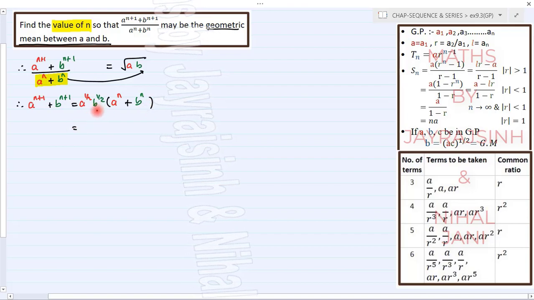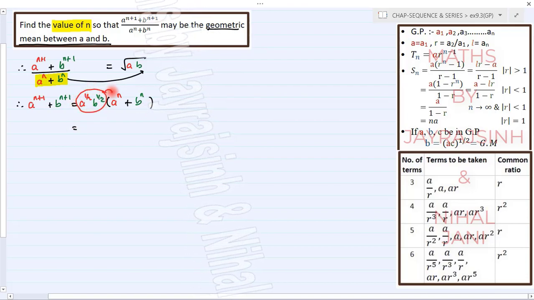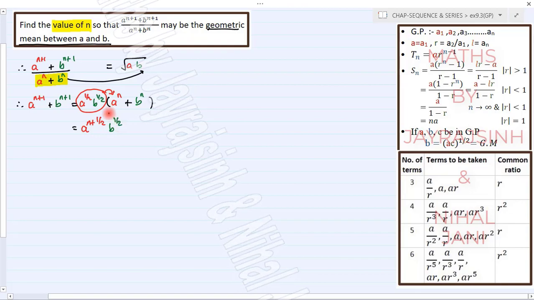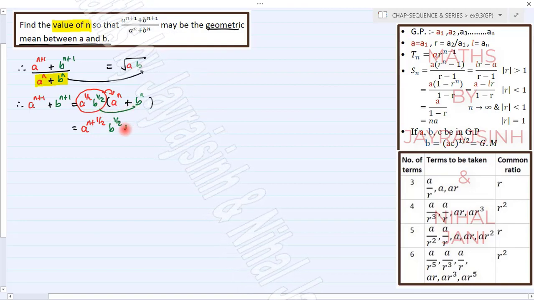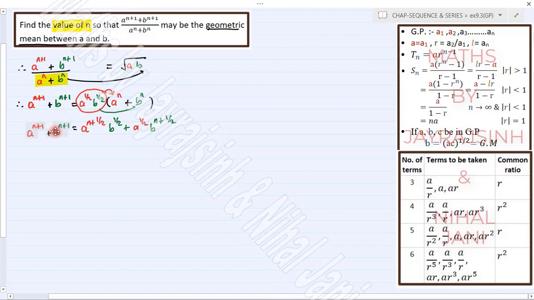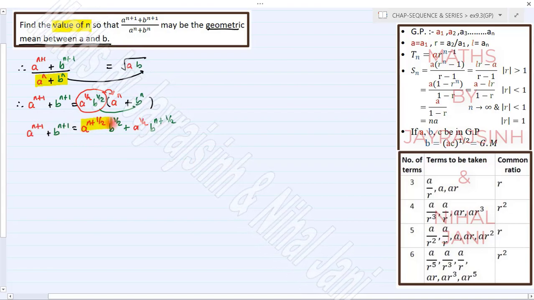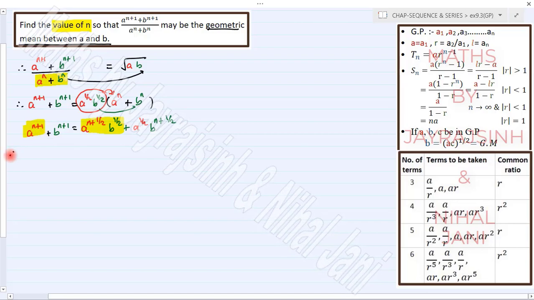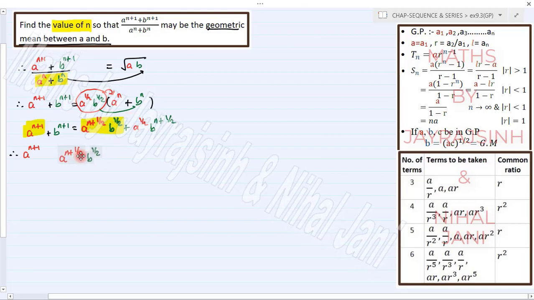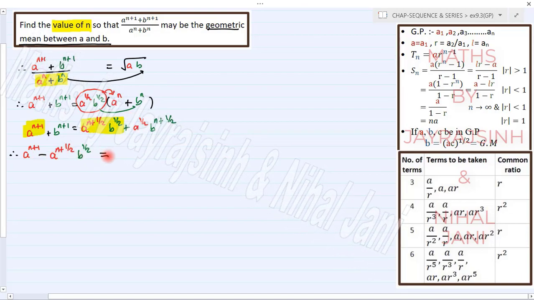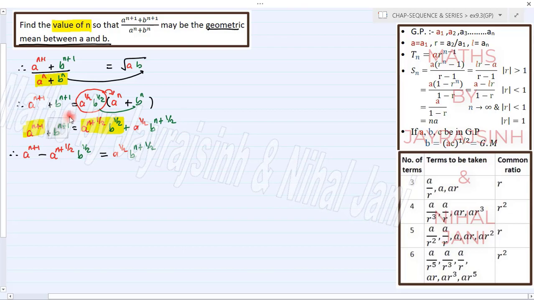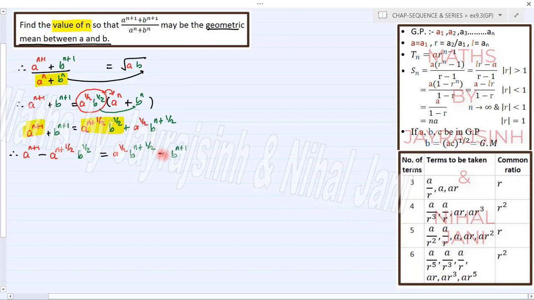For further simplifying the right hand side, let's multiply the whole term with a raised to n. So we'll get a raised to n plus 1 by 2, b raised to 1 by 2. And then multiply with b raised to n, we will get a raised to 1 by 2, b raised to n plus 1 by 2. And the left hand side will be as it is. Now, let's collect the terms of a raised to n. So, this a raised to n will be on the left hand side and this term should be moved to the right side, so it will become minus. Similarly, the terms of b raised to n should be collected on the right hand side. So, this will become minus.